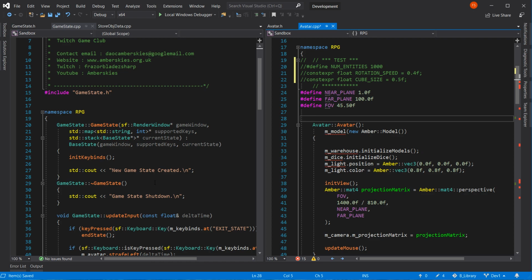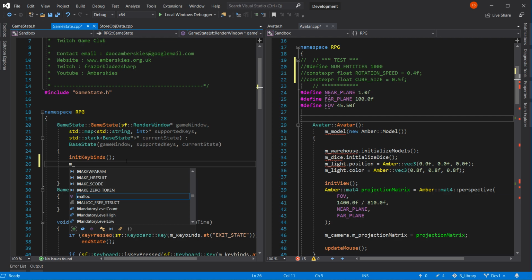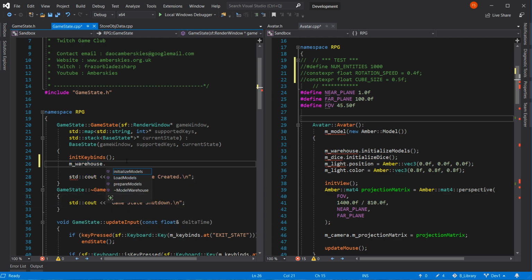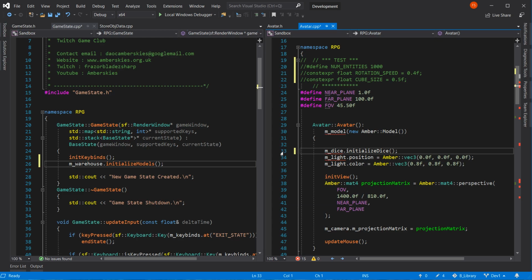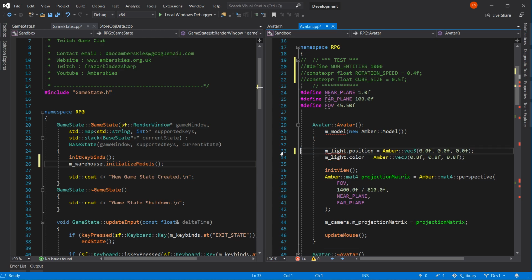That's another choice we may have to make. So we've got init keybinds. Okay. Dot initialize models. That's that bit done. Alrighty. Don't think I'm going to be using dice right now. We do need the light.